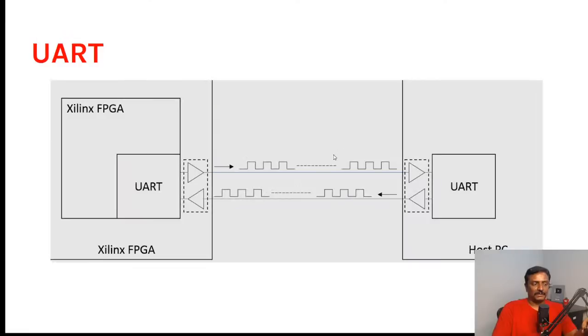To communicate, usually it's a cross connection. The transmitting end of the transmitter will be connected to the receiving end on the receiver side, whereas the transmitting part of the receiver side will be connected to the receiving end of the transmitter. Mostly it is used with a cross connection, but some embedded systems also use a straight connection.